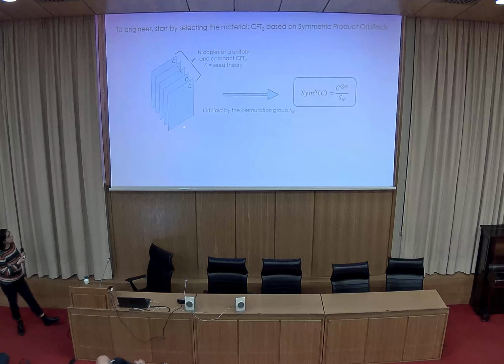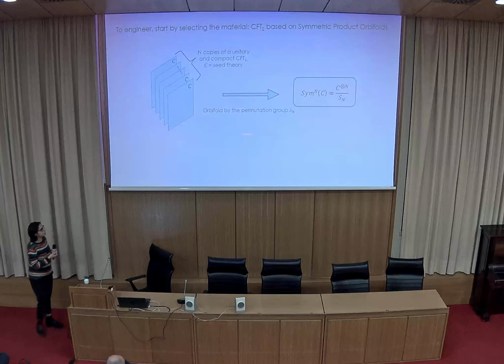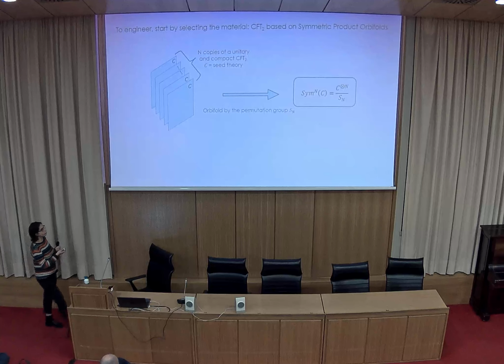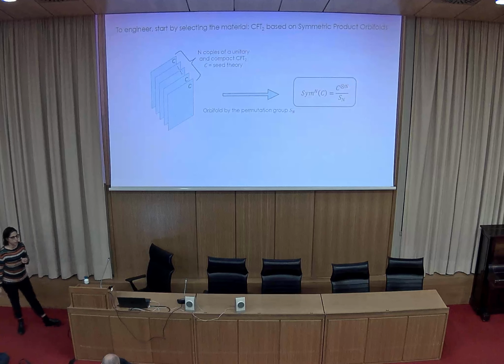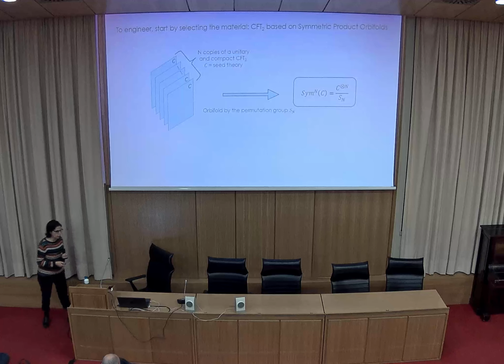And so in order to remove the redundancy, if you want to think about it that way, that the positions of the copies are indistinguishable, you mod out by the permutation group. You basically say the positions of the copies should not be important. That's what you can view as gauging in this context. And this is what defines the symmetric product orbifold. So it's the tensor product of n copies of the theory modded out by the permutation group. Pretty big name for something that is quite simple.